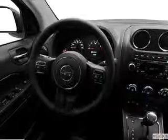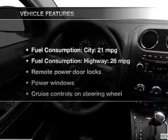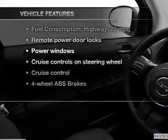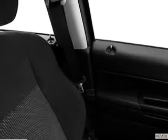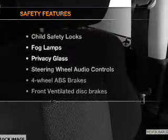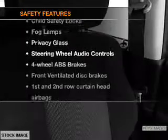Heated seats are a desirable comfort feature. And with these notable features, you won't want to miss out on the opportunity to own this amazing ride. Leather seats, power door locks, power windows, cruise control, a DVD system, an AM/FM stereo with multi-disc CD player, a satellite radio. If safety is a high priority, rest assured knowing that these top safety components are included.